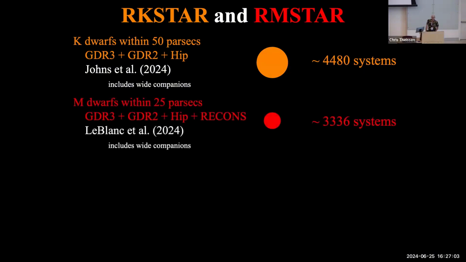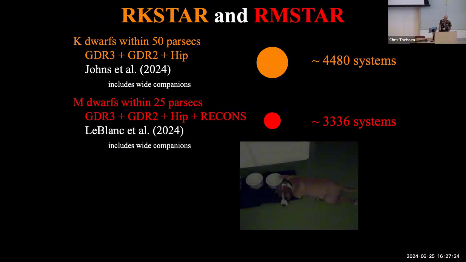Madison LeBlanc is leading the effort for the M dwarfs. This is a little tougher in some ways because it goes much fainter and they're harder to pick up the companions and they have not been as well surveyed before. But the wide companions, of course, are all in Gaia out to 25 parsecs. It's more than 3,000 samples. So we're jumping out to a much larger horizon so that we can really ramp up the statistics on things like the luminosity function and mass function.